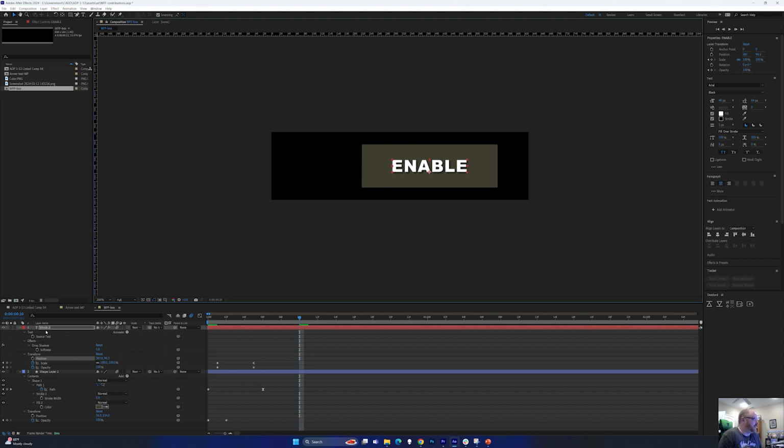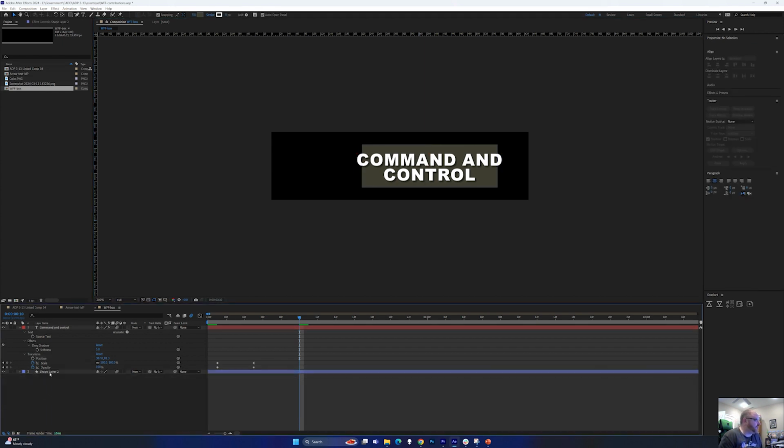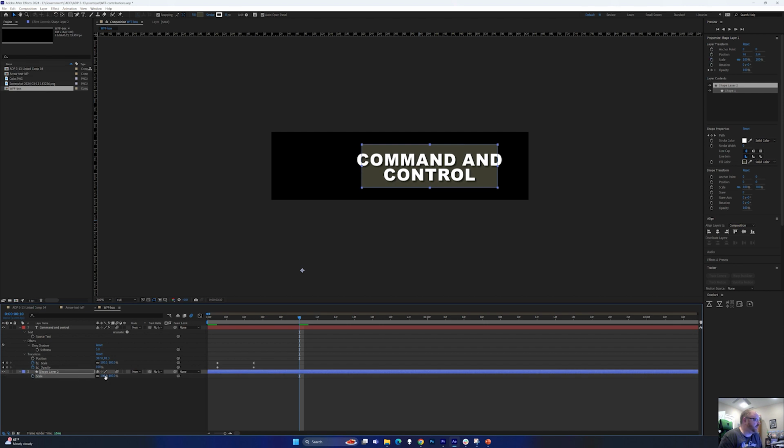All right, so first one is command and control. Make this fit real quick. And shape layer, we're going to scale up just the width. So S for scale, nope. Unlink, not that.